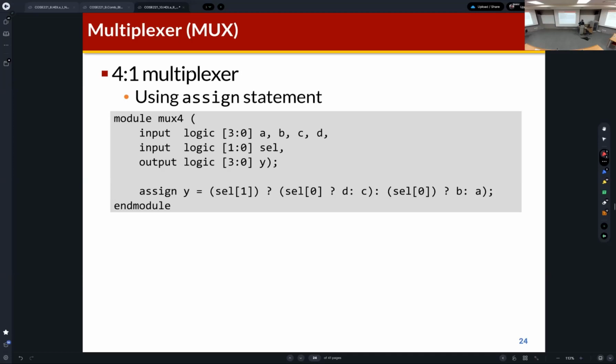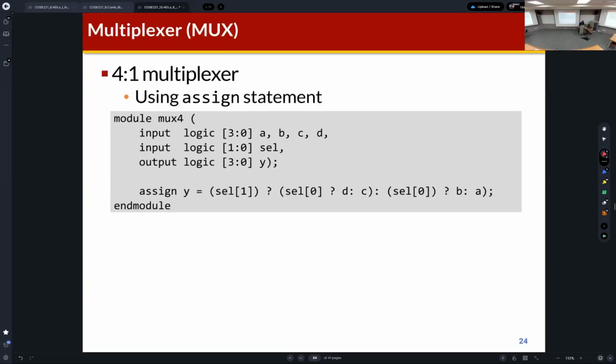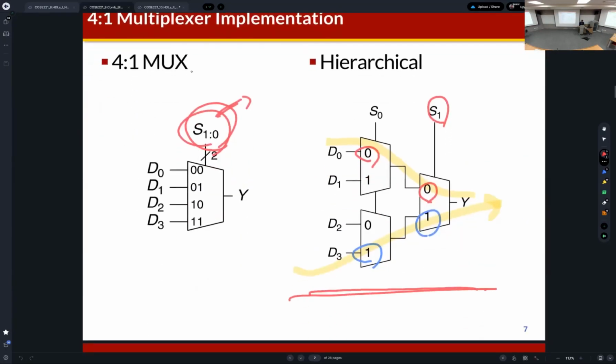Then how can we implement the 4-to-1 multiplexer? If we want to use the assign statement like this, we can implement the 4-to-1 multiplexer like this. What does that mean? Can you understand this statement? So actually, it implements this multiplexer here. You understand?